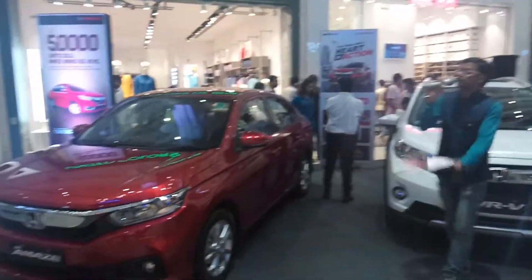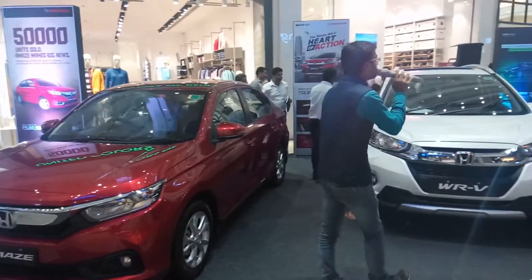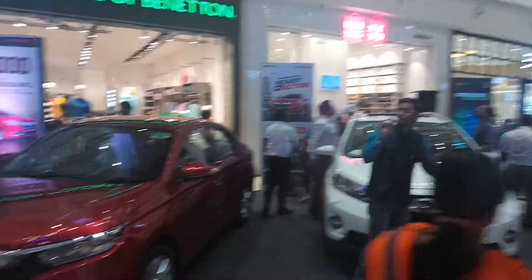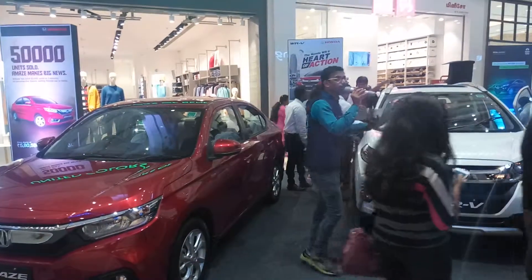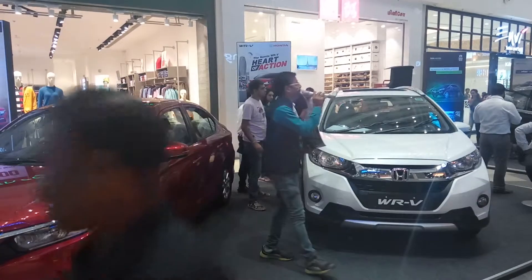Feel free to visit any of the stalls over here. It's absolutely free — you will not pay anything for the entry fee. We are going to be here until 8 PM today. Very shortly I'm going to give an announcement about all the cars and bikes, and we will be starting some fun and game activities. I will be shooting some questions related to these cars based on my announcement.